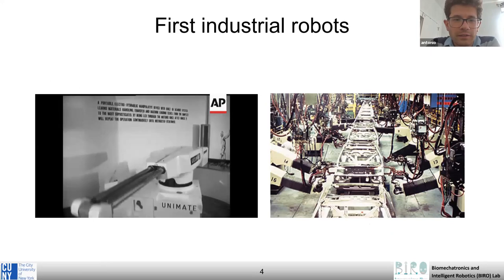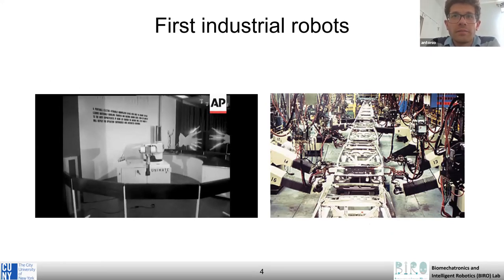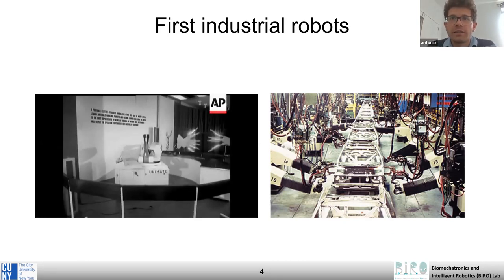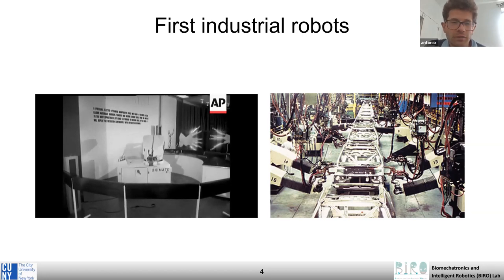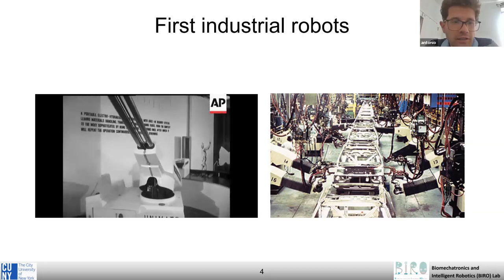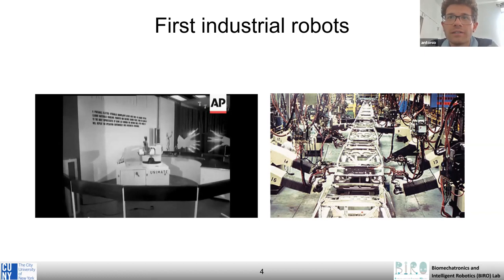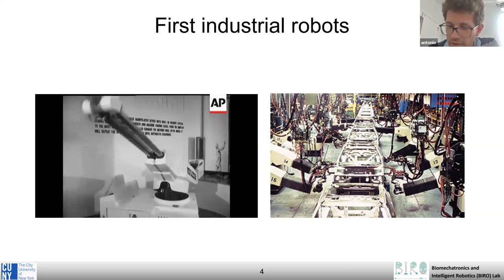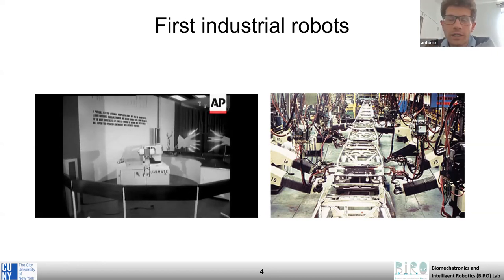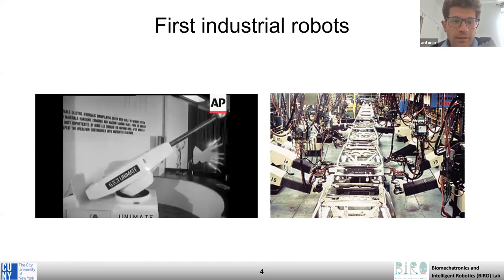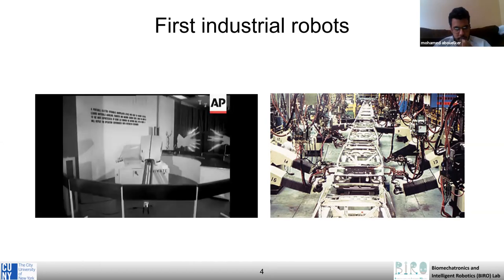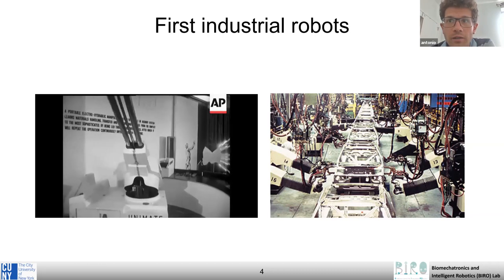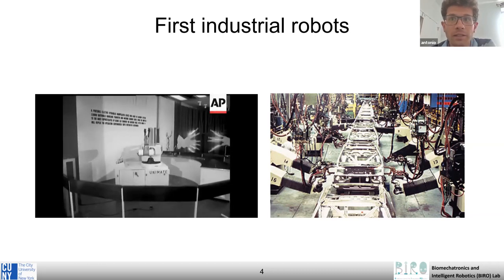I would like to start with a bit of history of robotics. The modern concept of a robot was developed with the onset of the Industrial Revolution, and it referred to the automatic operation of programmable machinery. This animation shows the very first industrial robot, which was installed for the first time on an assembly line in 1961. So the first uses of modern robots were in factories as industrial robots. And since then, for many years, robots have been designed as fixed machines meant to perform repetitive tasks in well-structured environments, where business requirements emphasize factors like speed and precision.